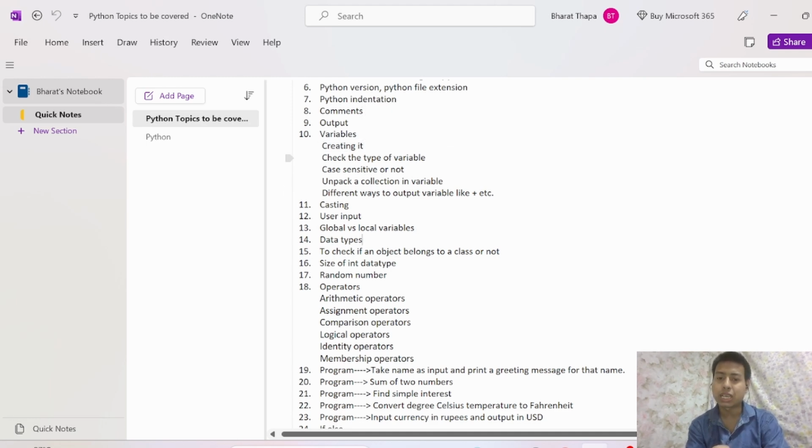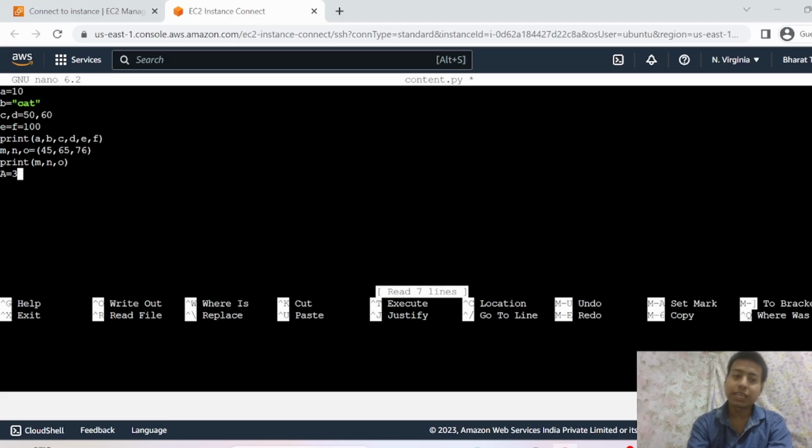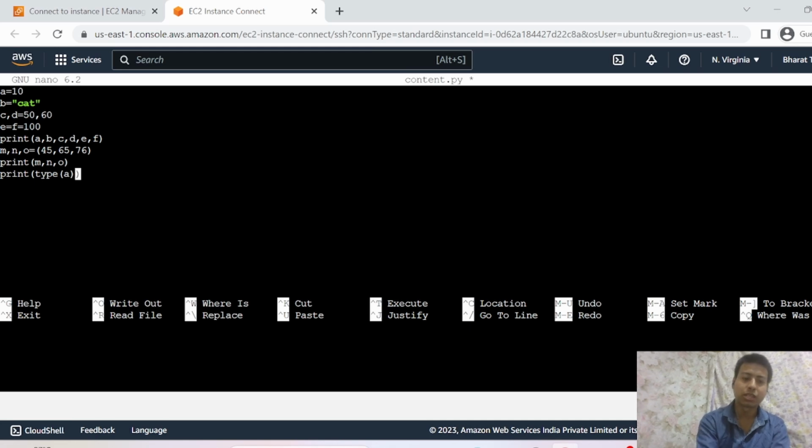We can check the type of a variable. How can we check the type of the variable? We can say type of, and whichever variable we want to check, for example, a, right? We want to check the type of a. We can say print type of a. We can check the type of the variable using the type function.